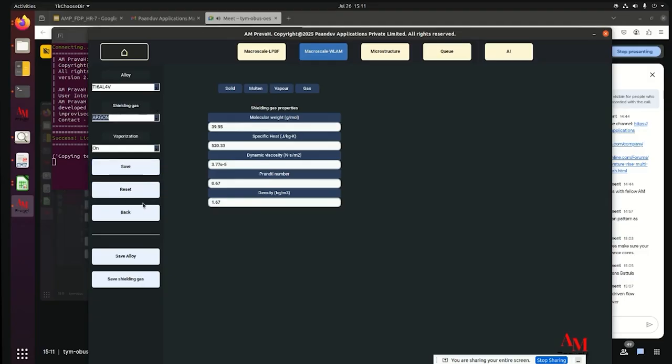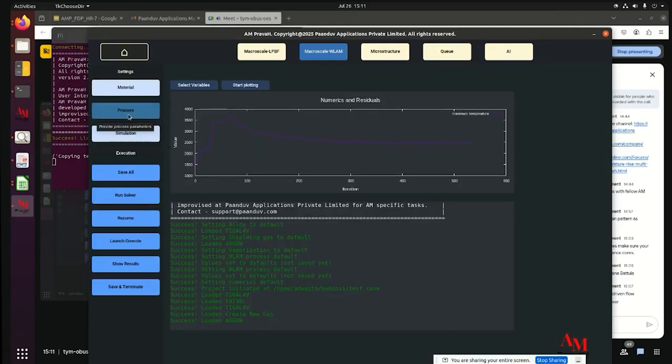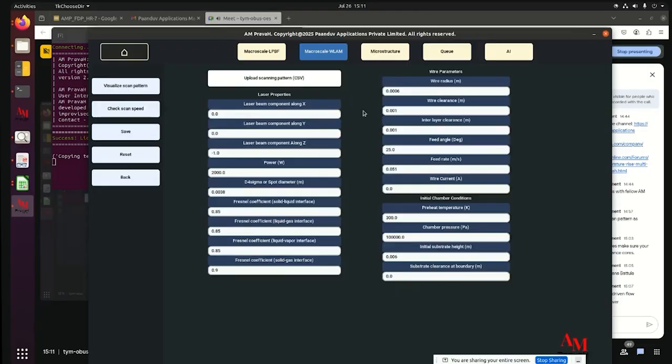After clicking on save, you have to go back, and then click on the process parameters. In process parameters, for the laser beam component, if you want your laser to be directed downwards, it is obviously -1 along the Z direction, and then you can specify power.